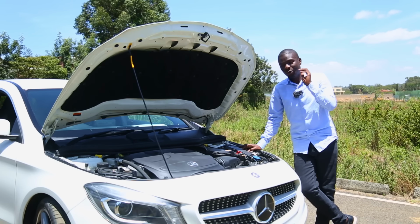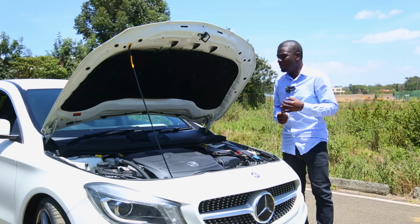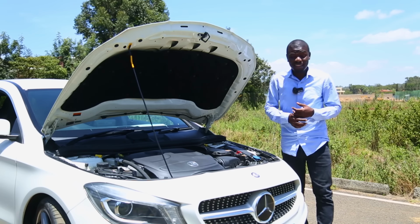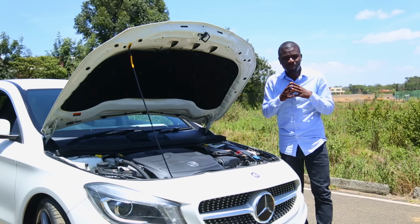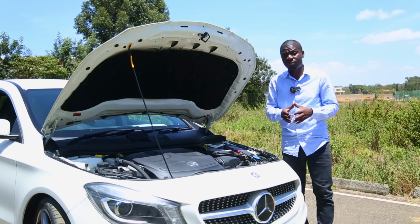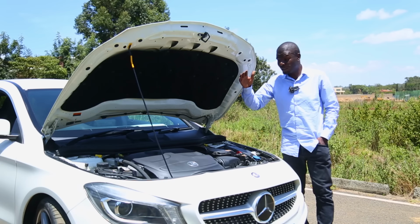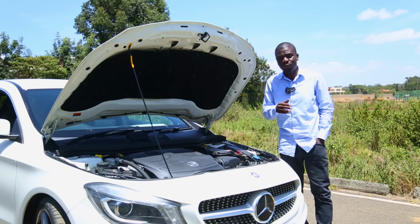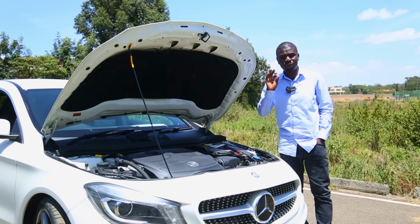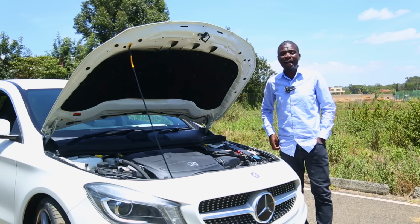That's what you get. And one thing I can tell you about any dual clutch transmission, be it on a Honda, be it on an Audi A3, be it on a Golf, be it on this particular car, is they're transmissions that are quite sensitive to service. Keep it maintained at 60 to 80,000 kilometers. Make sure you service it within that interval with fresh and proper fluids, and even the filters are changed on time. You'll never have a problem. But if you don't, you're going to pay a huge price.